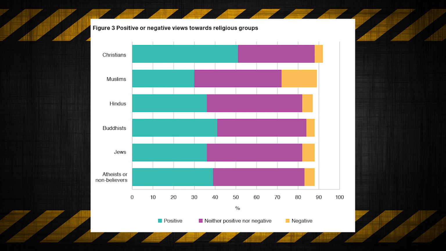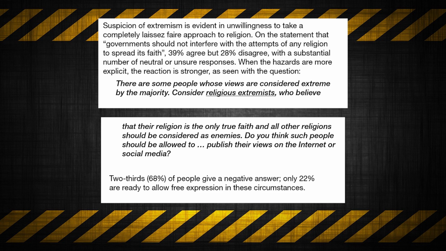So that was it for the data, but there was one final little question that they'd asked. And when they asked whether governments should interfere with a religion being allowed to spread its faith in a very general sense, without looking at the specifics, 39% agreed that a government shouldn't interfere, 28% disagreed, with a substantial number of neutral or unsure responses. But then they nailed it down a bit.